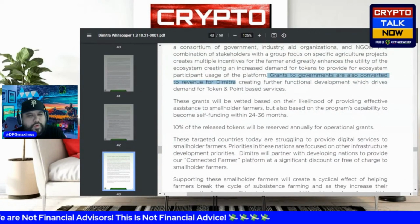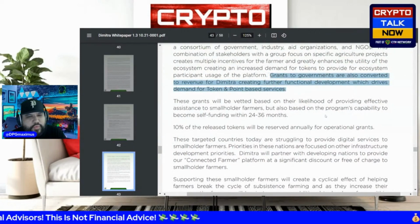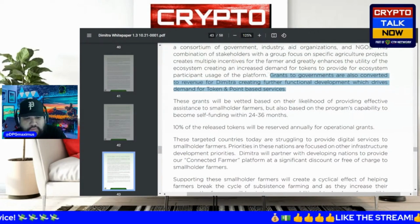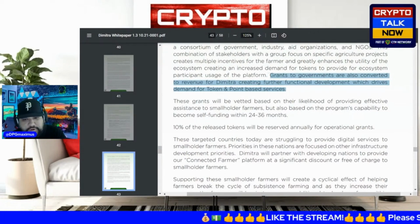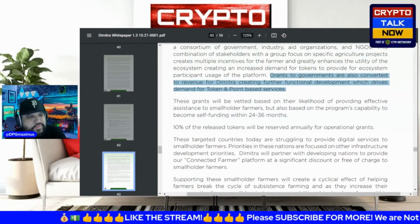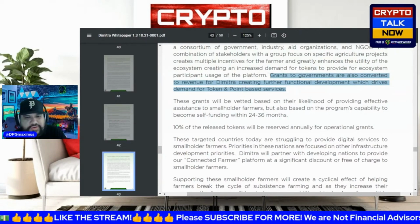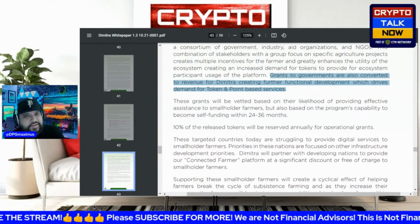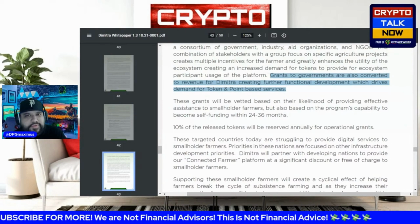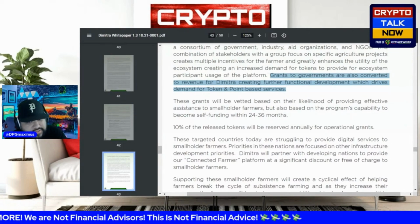Ooh, I like that. Why do I like that? Well, I'll state this. It's one thing to incentivize farmers, but it's another thing to get the government on board. Hence why, I know it's totally different, guys, but let's face it, hence why we look at projects like DOGE. That's why we look at other projects that are tied into, for instance, maybe the government, right? So this has a lot of potential, obviously.